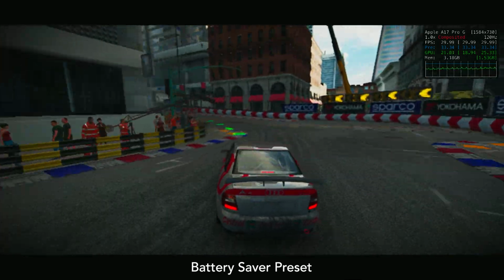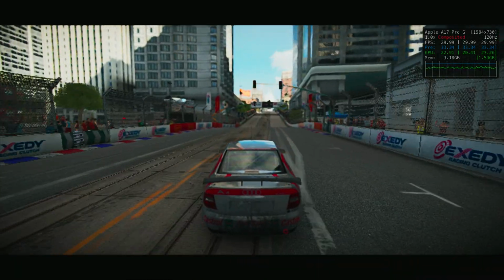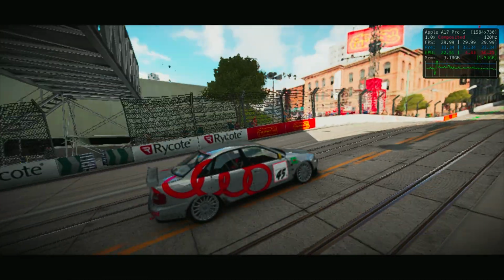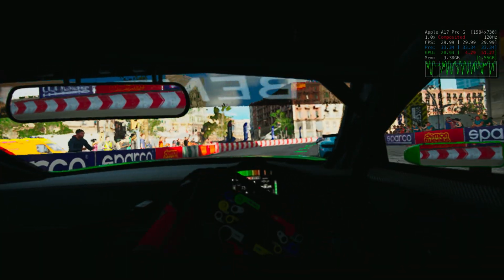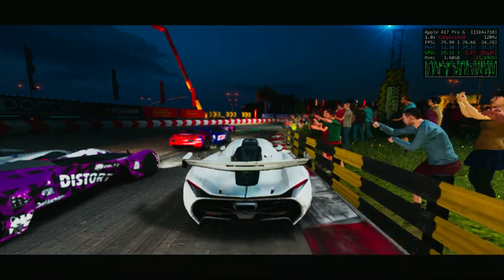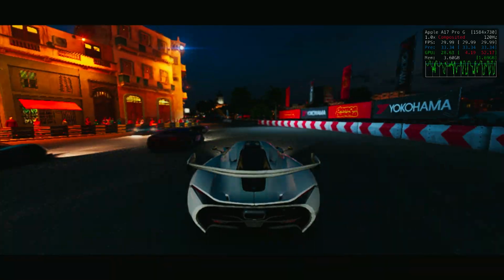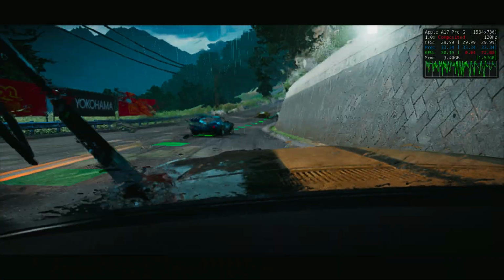Last, let's see how the game plays at Battery Saver Optimization Preset. This preset targets the same resolution. I don't really know what to talk about here as the game has no issues in this state. You might find you only need to use this mode if you have issues on Akutama Sprint or just don't want your battery to drain as quickly.